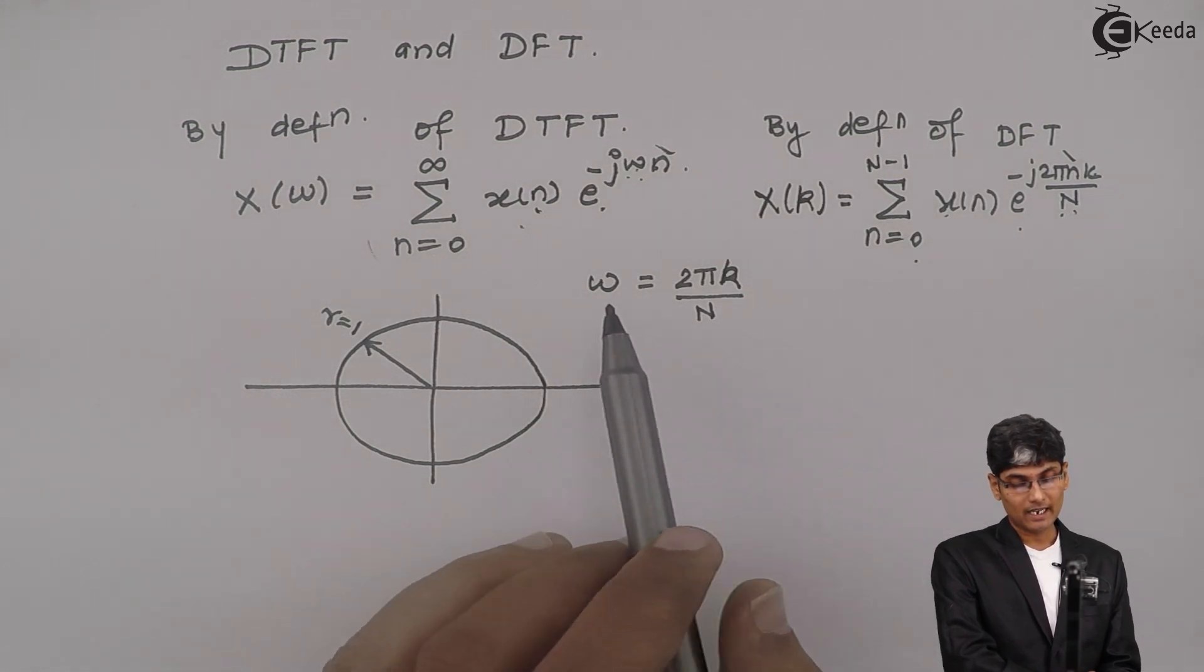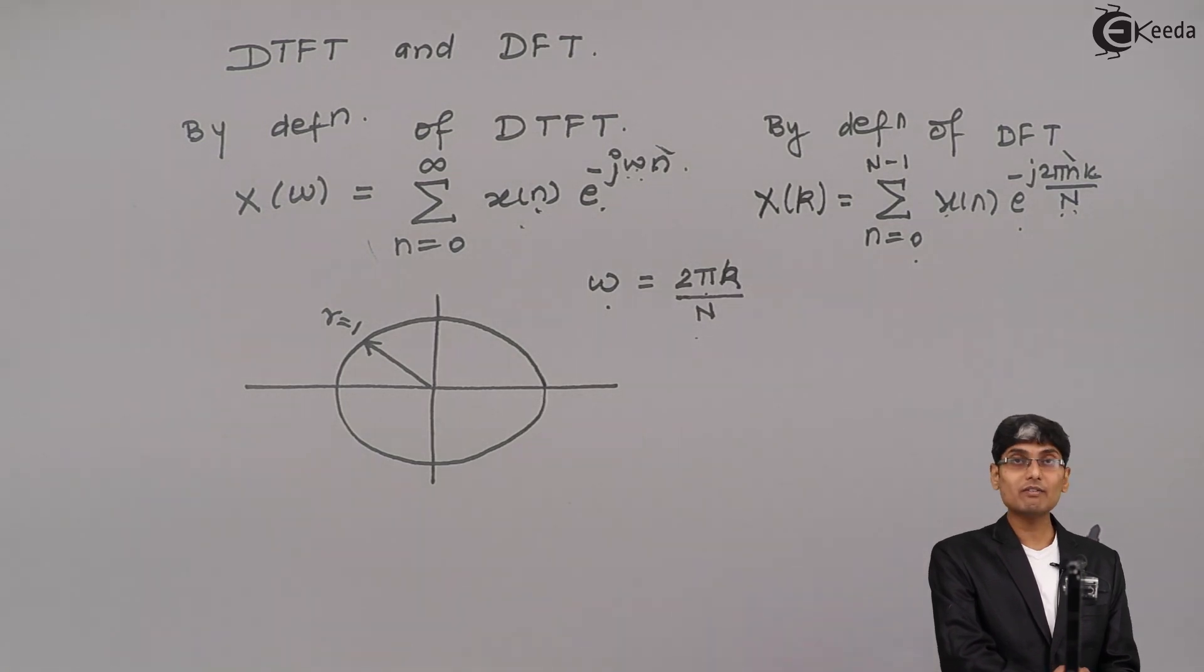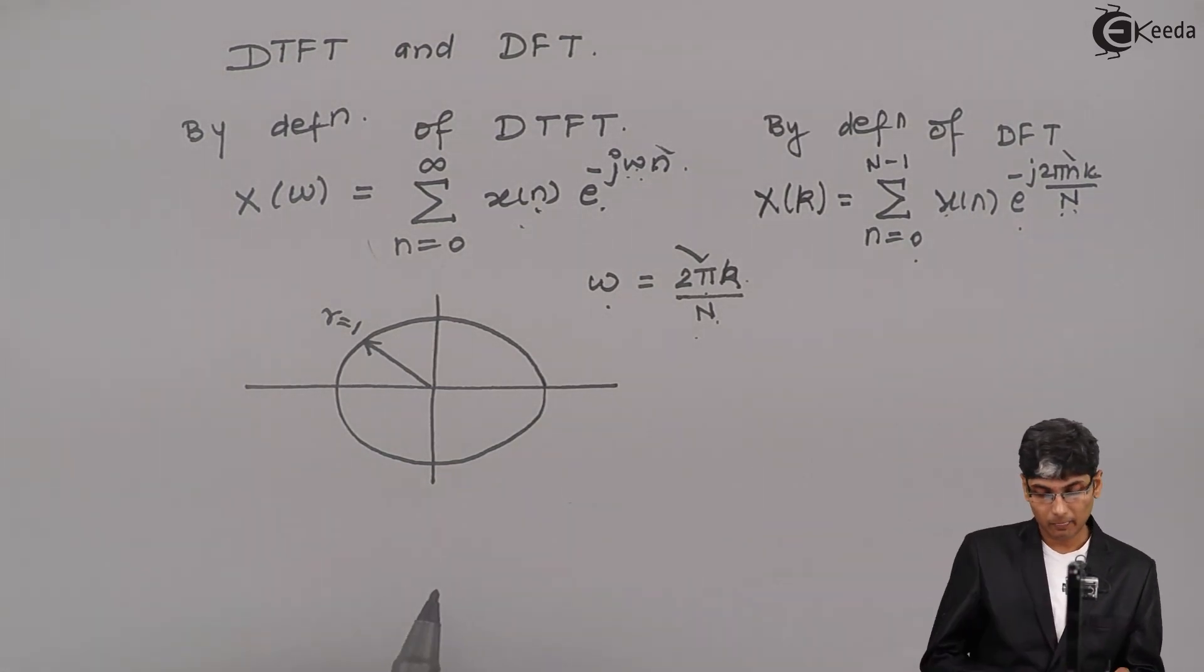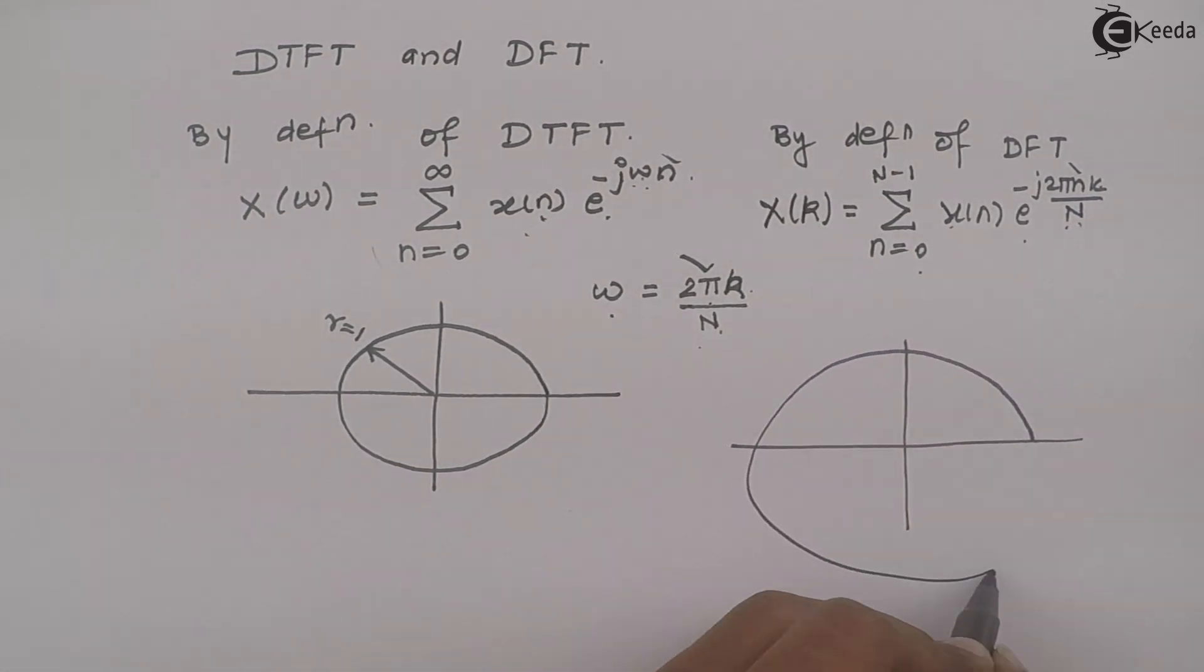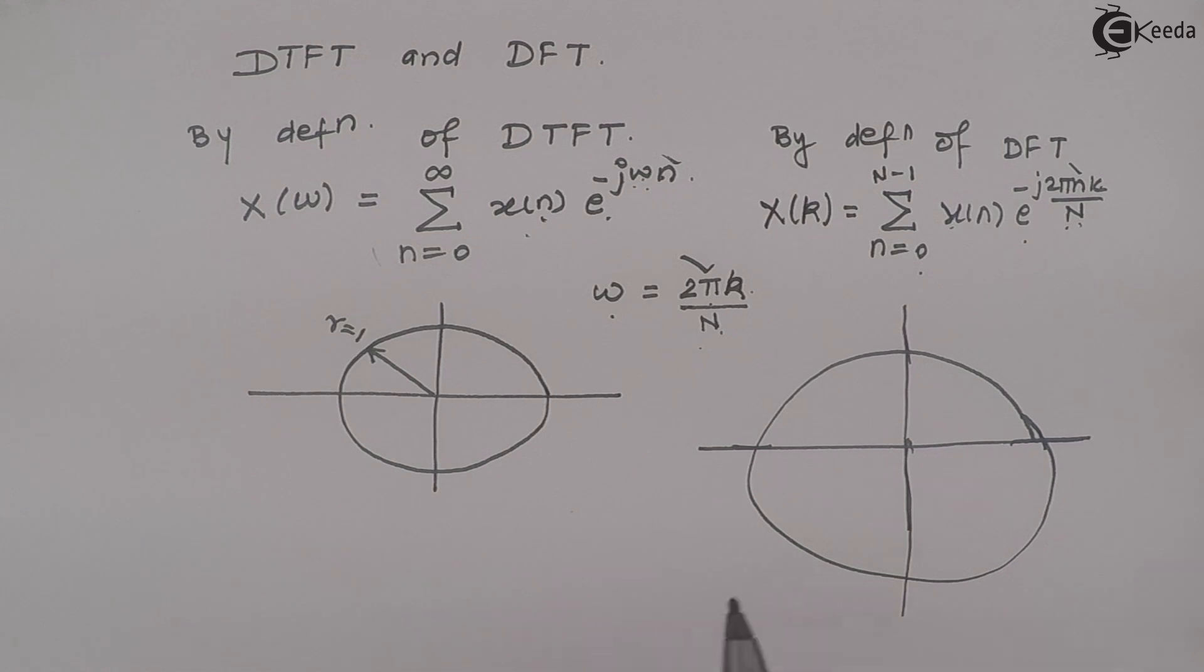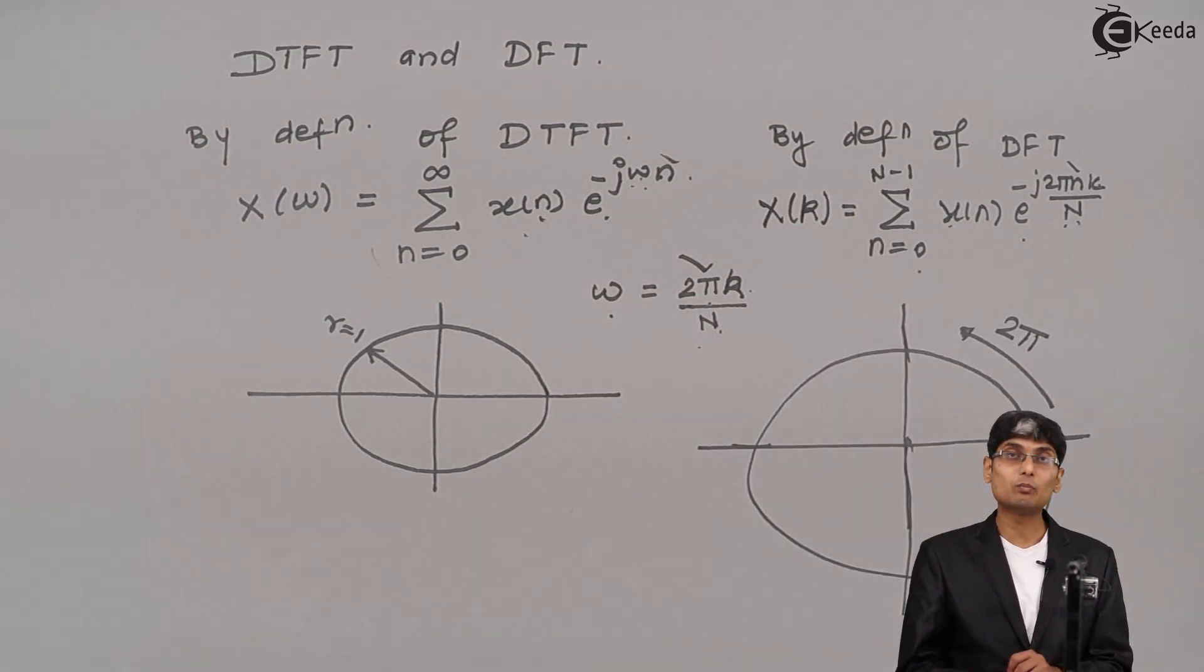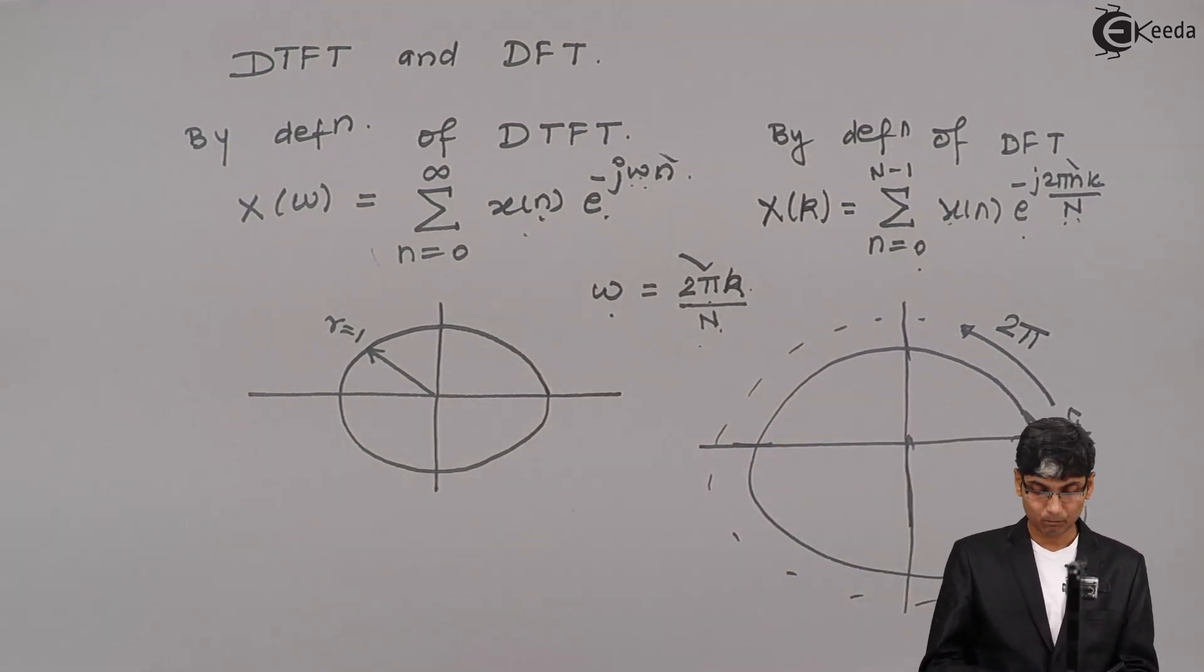Now, what I did is I have omega going as 2πk/N. Previously we were knowing that omega has 2π radians of a circle. So 2π is there. What is this k by N? Let us determine that. For that, let us draw a circle. This circle will go from here to here if I move like this. This is my 2π complete one circle. If I go like this, come around about over here, it is 2π.